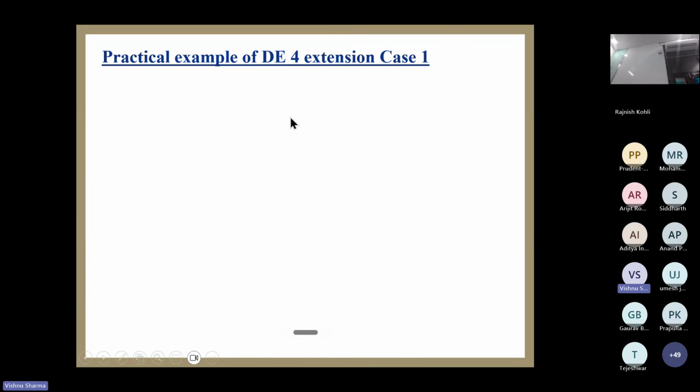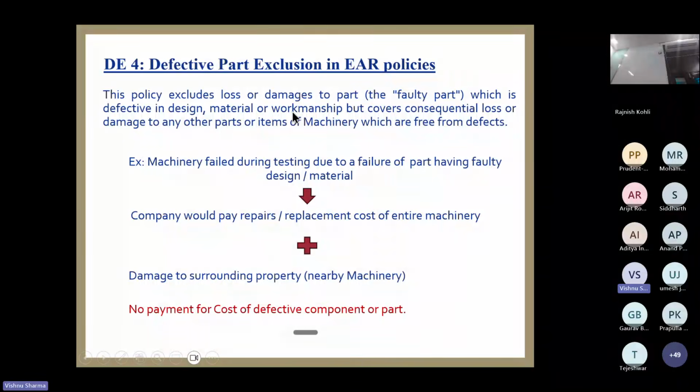Now comes D5. Okay, we have not given that. I'll just explain why D5 is not given: it is not given in India. But you should know what is DE5. In DE5 this will also be paid. This no payment that is written, if it is given, normally it is not given because it is a treaty exclusion. DE5 is not given, but you should know what is DE5.